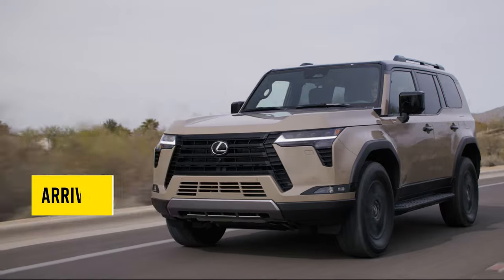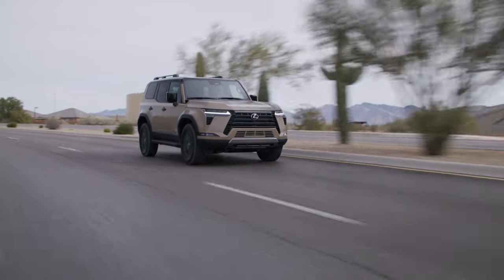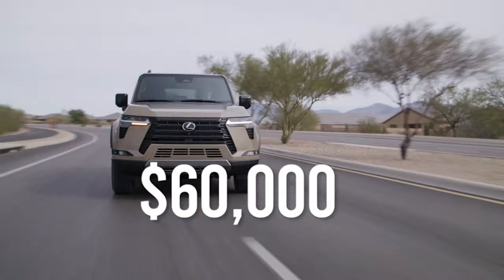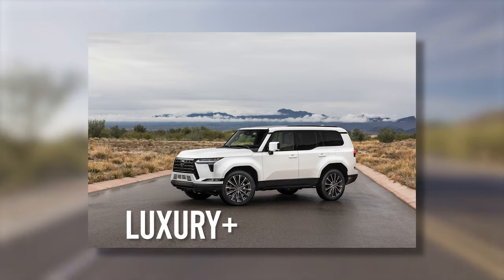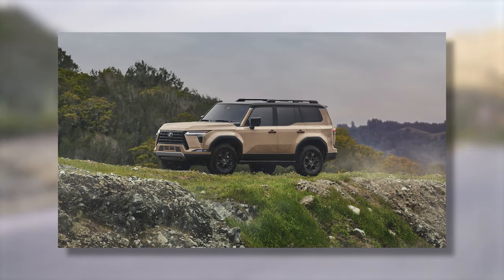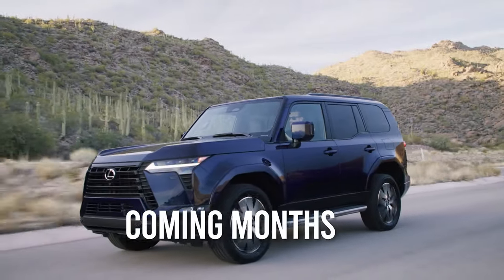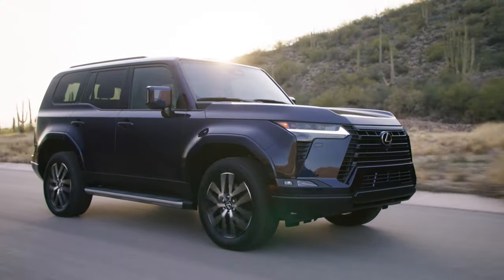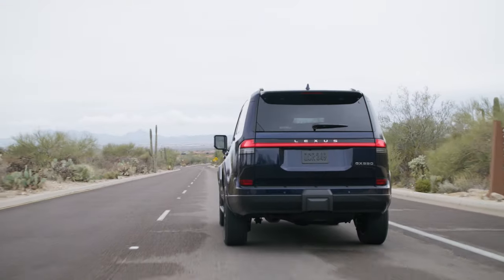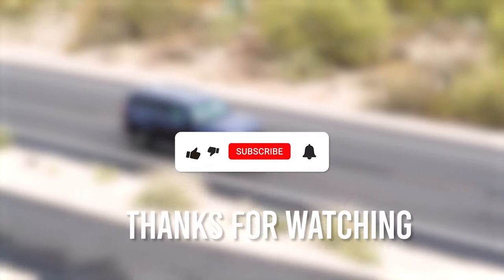The 2024 Lexus GX will be available later in the year. Although prices haven't been announced, we expect them to start from roughly $60,000 — for comparison, the outgoing models start from just over $59,000. Fully-decked range-topping Luxury Plus and off-roading specialist Overtrail Plus trims will likely go for $75,000 and $80,000 respectively. In any case, the redesigned brand-new third-generation 2024 Lexus GX improves upon its predecessor across the board and leaves an upgrade path open not just in terms of available equipment, but in terms of electrification as well.